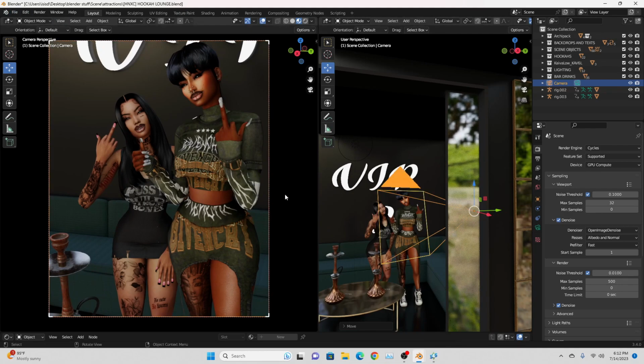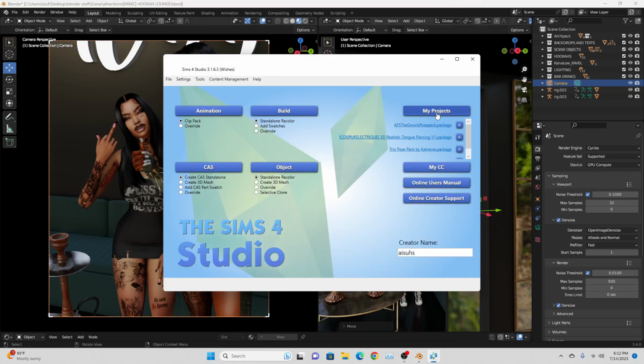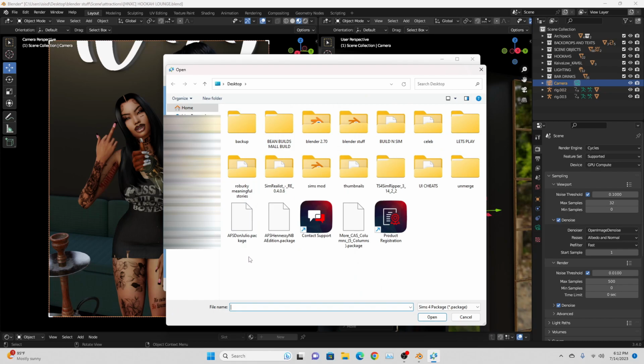Okay, so this is when I say that I still need Sims 4 Studio. If you want to add objects into the game, like into your thumbnail, you're also gonna have to go through Sims 4 Studio. So in this pose, she needs a bottle of liquor in her hand. So I need to go back into Sims 4 Studio and find the liquor bottle. We're gonna do Hennessy. I will put this Hennessy thing in my description if you guys want it.